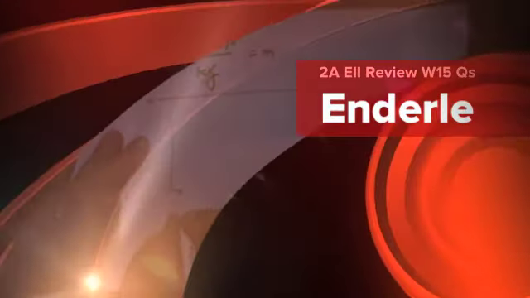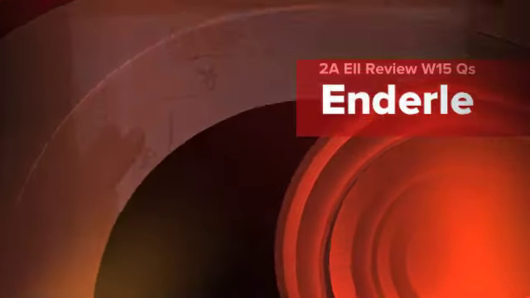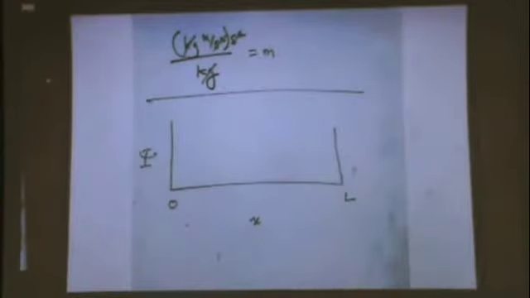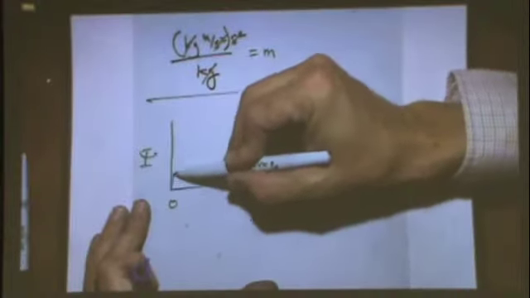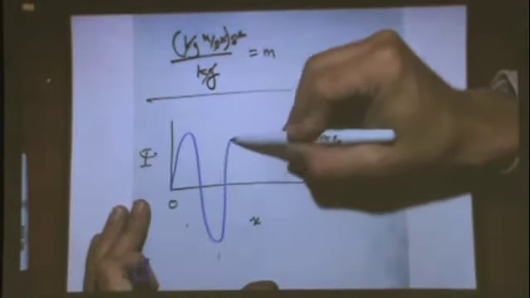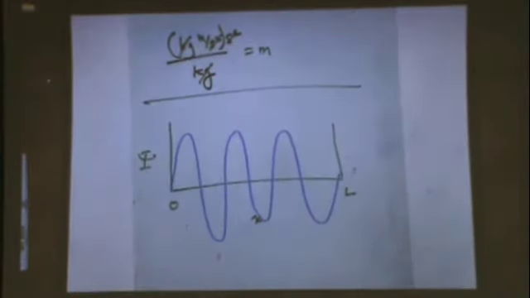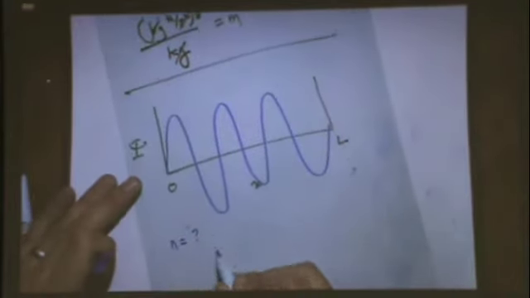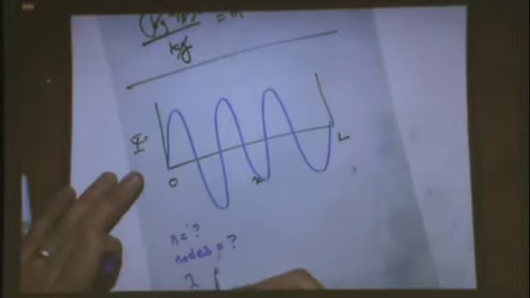So let's say how this would work if I gave you a question, I'd probably have to give you a graph like this. Okay? Wave function versus x. And then I would draw something for you. So let me just make up something, okay? Let's say I gave you that. I would want to know things like n, nodes, and the wavelength, okay?